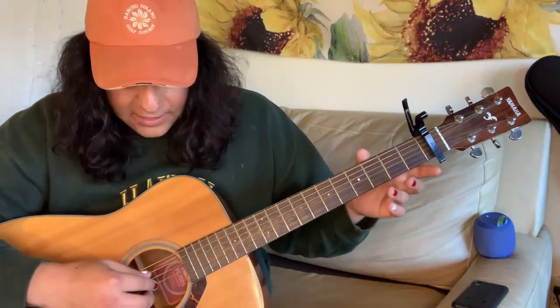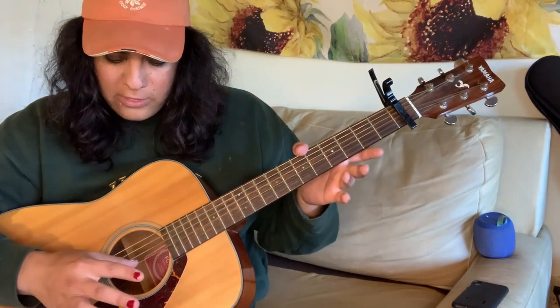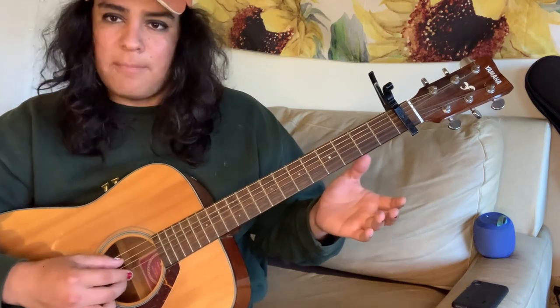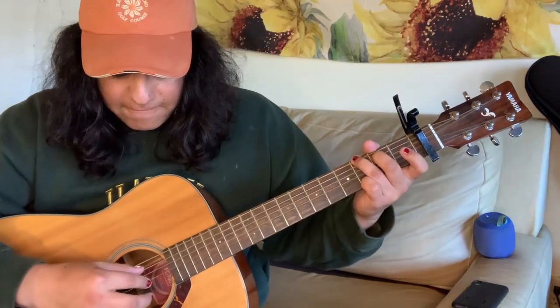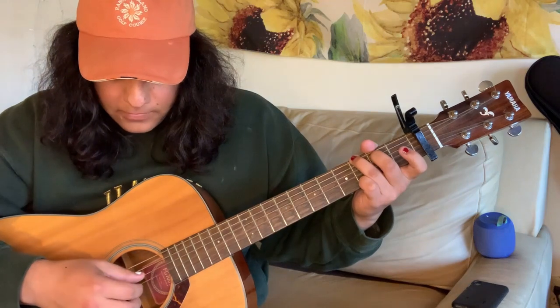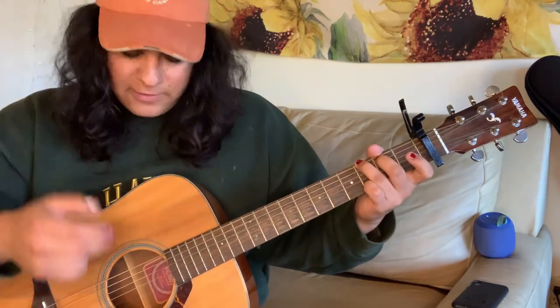And we're only gonna play the middle strings, which are strings 5, 4, 3, and 2. That's from your A string to your B string, the middle four. And here's the pattern. Regardless of the chord you're holding for now, you're gonna play 5 with the thumb, 3 with the pointer finger, 4 with the thumb, and 2 with the middle finger.